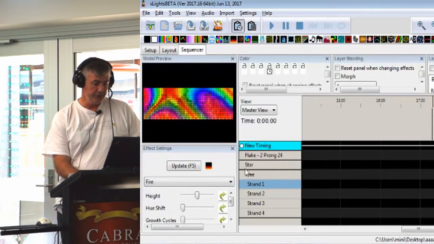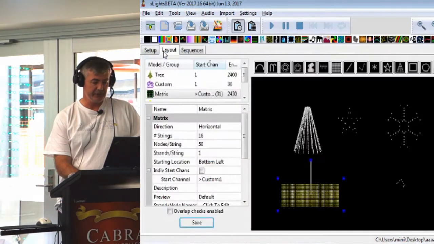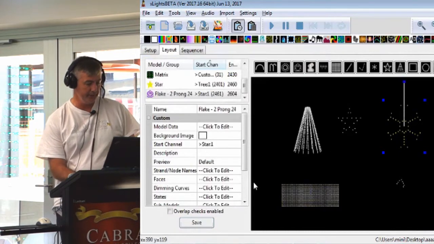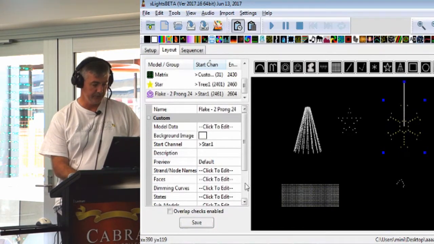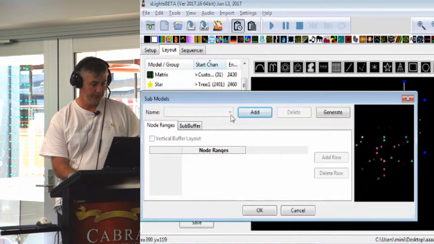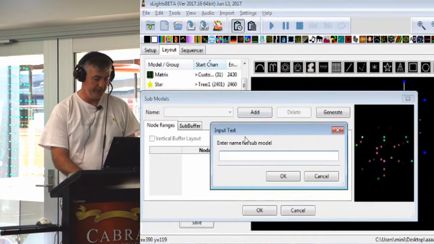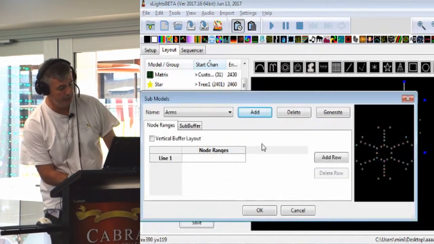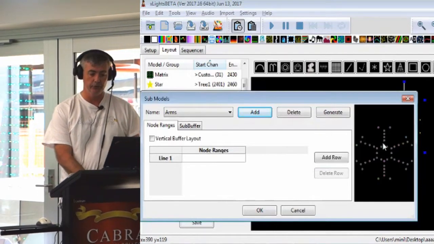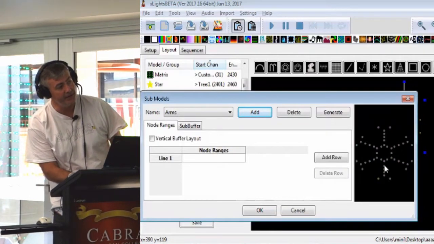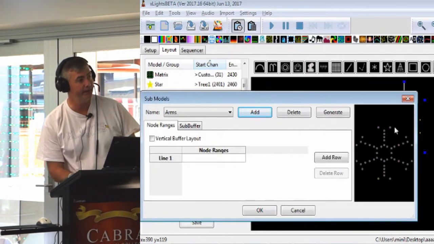The other thing that you can do with your models is create submodels out of them. So take something like this snowflake here, and I'm going to hope that someone's already created these for me, otherwise no one has. All right, so what we can do here is create submodels out of this. Let's imagine I wanted a submodel that made this thing look like a spinner, because you can see that in the body of the snowflake there is actually a spinner buried inside.